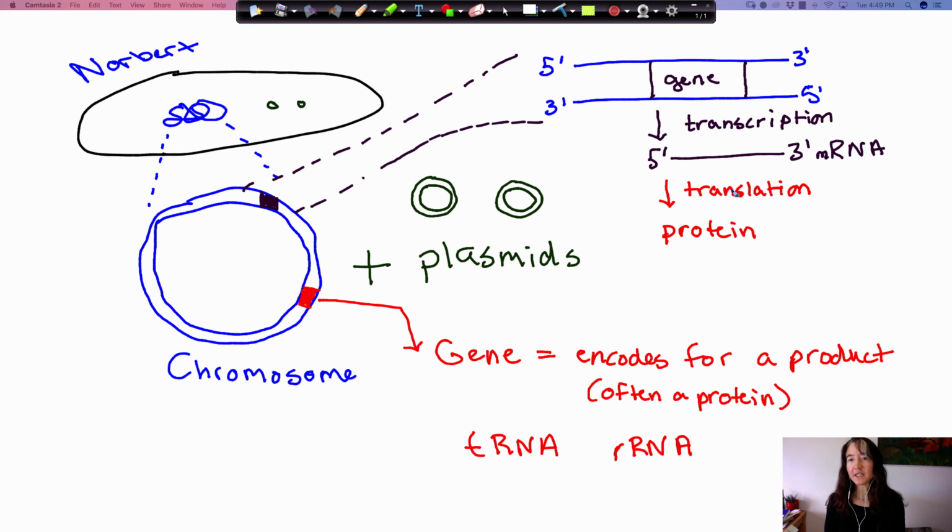Now, one thing is missing from all of this, and that is that DNA itself needs to be able to copy itself, right? A plasmid and a chromosome, whenever a cell replicates, when it goes through binary fission, it has to be able to copy itself, and that's a process called replication. So we're going to dive now into the very dirty details of the process of replication. After we do that, we're going to dive into transcription and then finally into translation. Together, this is all called the Central Dogma of Gene Transfer.